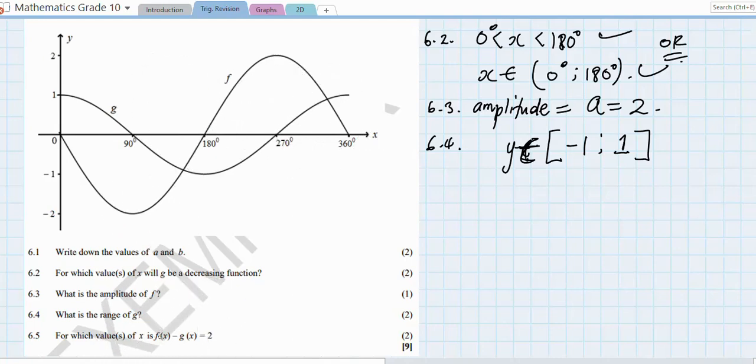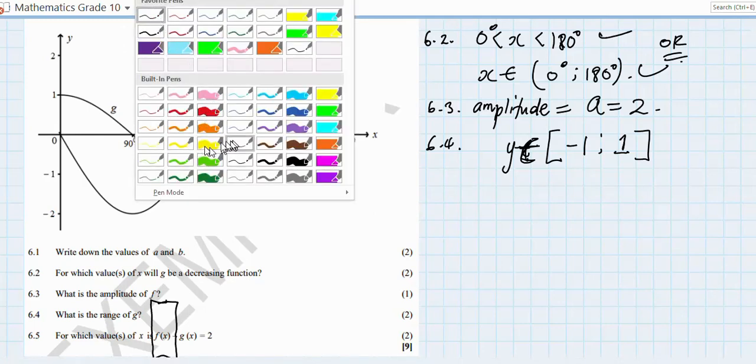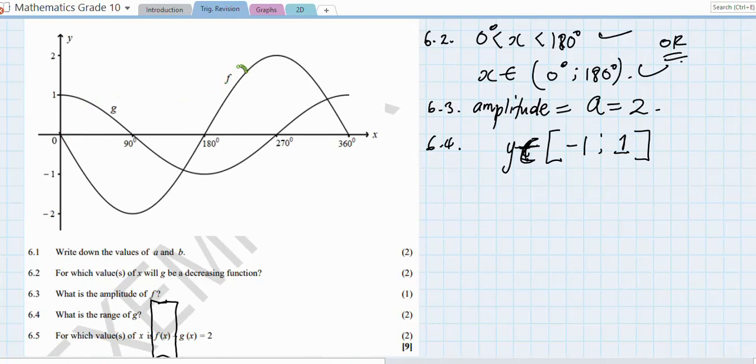So the graph that we are talking about is the graph of f. So let me highlight that one. We are subtracting from the graph of f. So quick, graph of f. Let's use this color here. So here's the graph of f. We'll highlight it this way, like that. Guys, I'm using a writing board here. It needs some excellent focus for you to be able to write here. But then here we are.